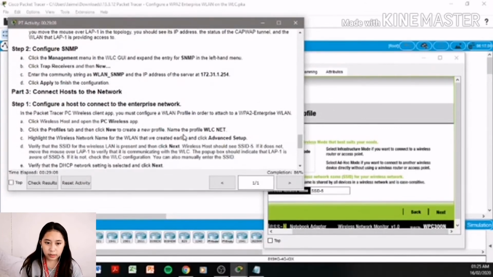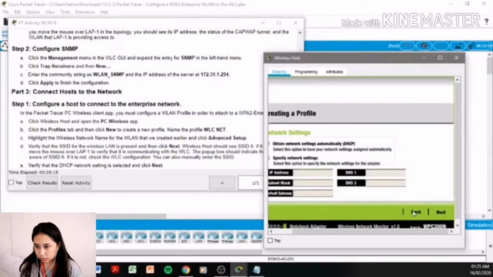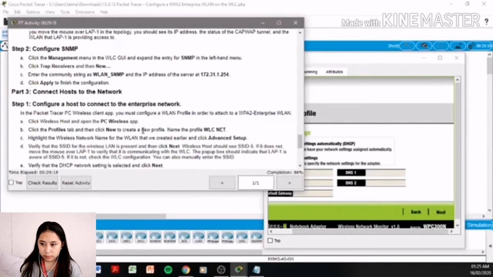Verify that the DHCP network setting is selected and click Next. Just click Next.